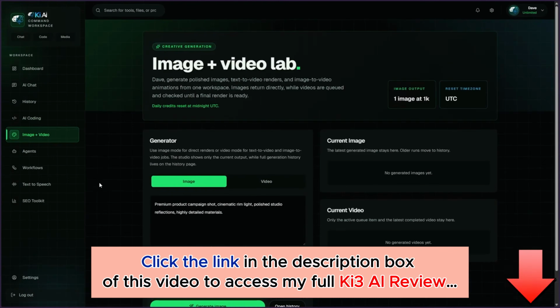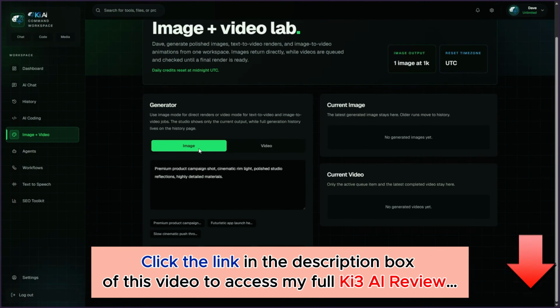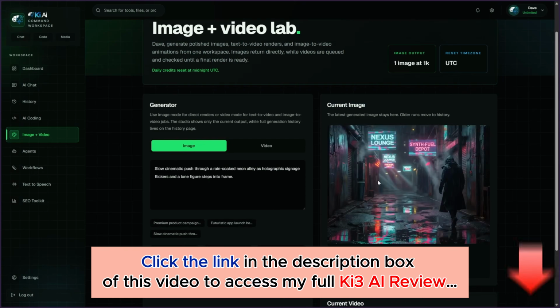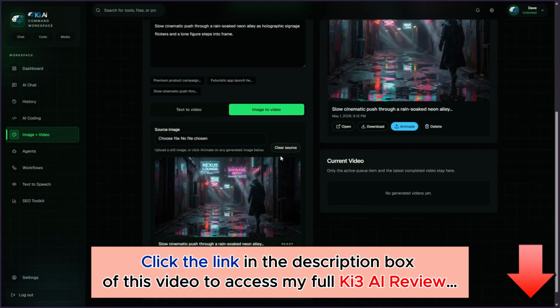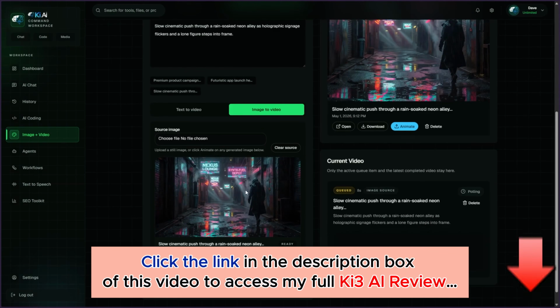Next, Image plus Video Generator. It is also known as High-Level Advanced Text-to-Image, Text-to-Video, and Image-to-Video Generator. Just enter the prompt you need, and hit enter to see the magic in seconds. And here's the cool thing, you can directly animate the generated image to a video clip without downloading the image. Just click the animate button to start the video generation. Within a minute it will give you the video like this.